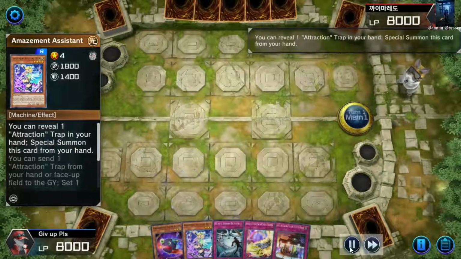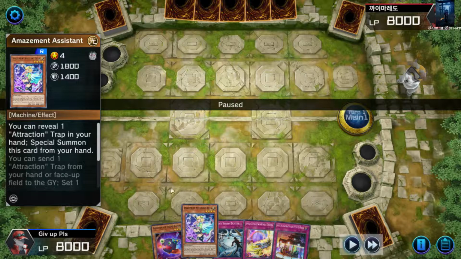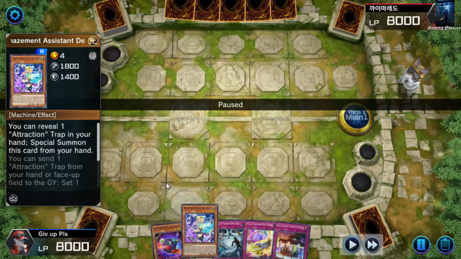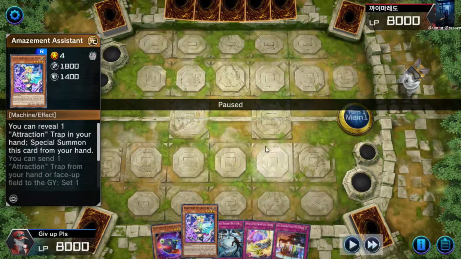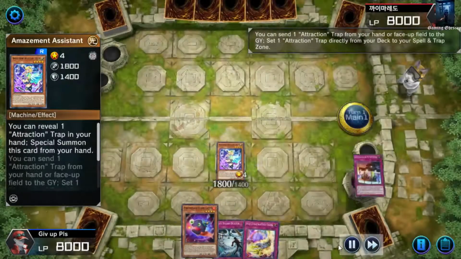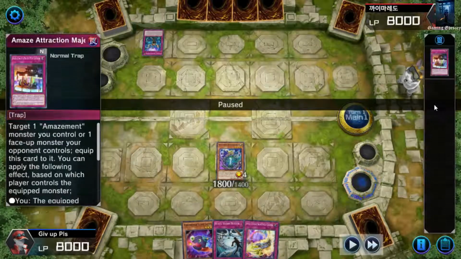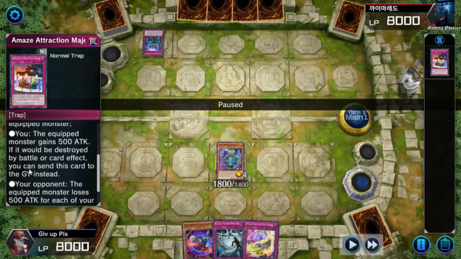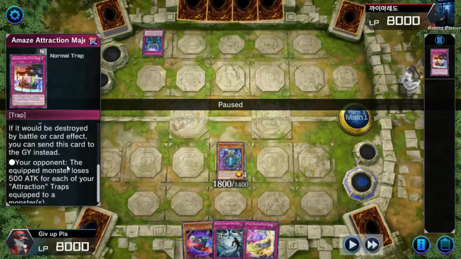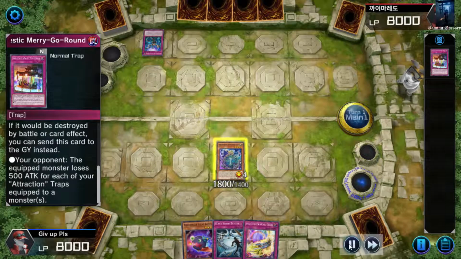So I'm going first, and I believe I told you guys that this guy is the opener. You just reveal one card in your hand, boom, you get to special summon it. As you guys can see, I always toss this card out. Like I said, I don't see any use for it in this game, but hey, it is what it is.